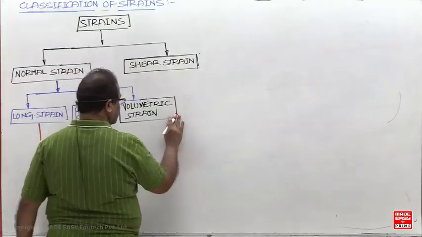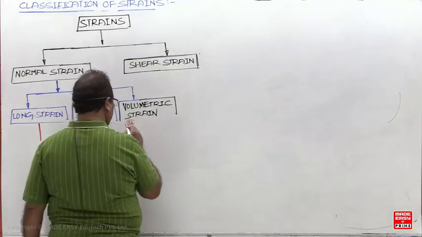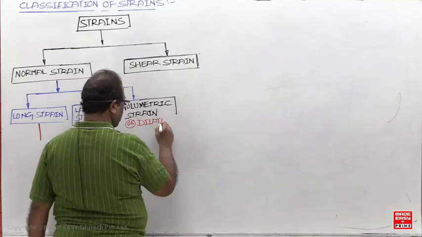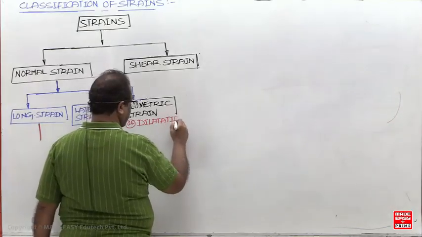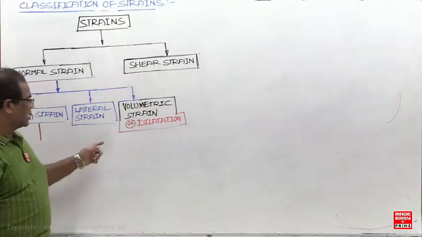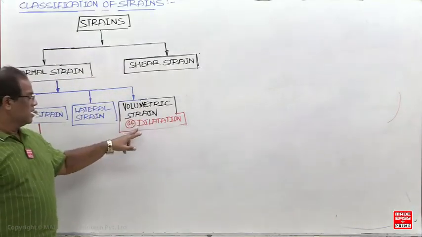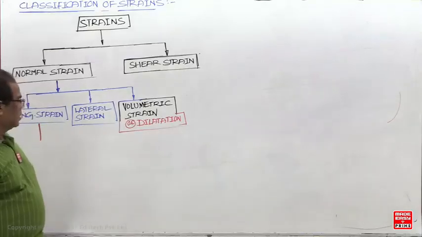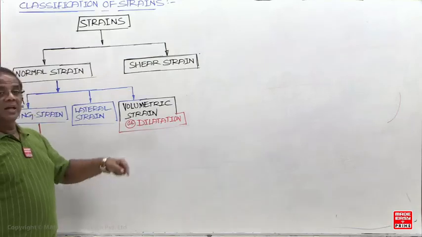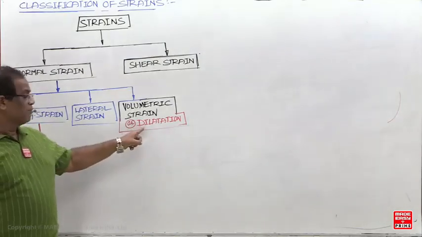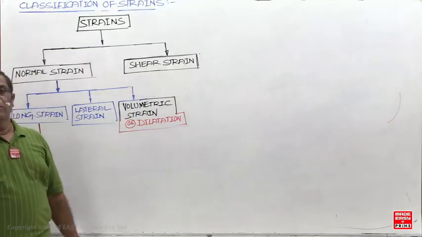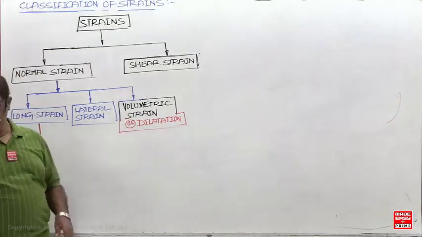What is the other name for volumetric strain? Dilatation, sometimes dilation they are calling. Dilatation. Every year I write it down, but this word was never used in the exam. But last year in the engineering services paper this word was used, dilatation. So you should be familiar with all the multiple names, all the synonyms.